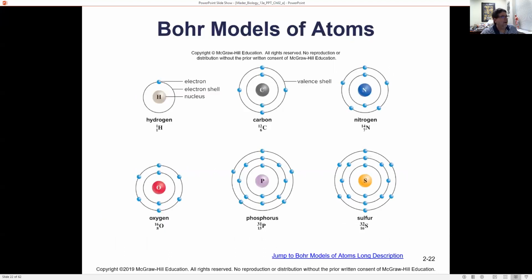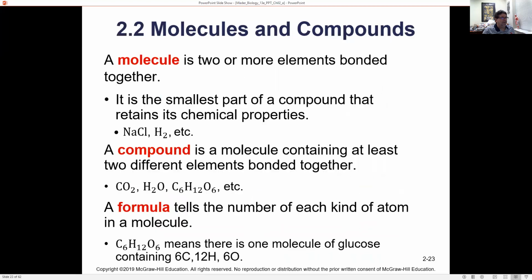Here's a couple here. Hydrogen, right? 1 ain't happy. Carbon, 4 electrons, and we'll talk about this in the next chapter, is the building block of life because it can form 4 bonds with other atoms. Oxygen has 6 in the outside shell, so it needs to bind to 2. So 1 oxygen needing 2 electrons can bind to 2 hydrogens to make one of the most common compounds on Earth called water. Okay, water is real common. And here are the models of these atoms, and you can see some of the sulfur and phosphorus, etc.